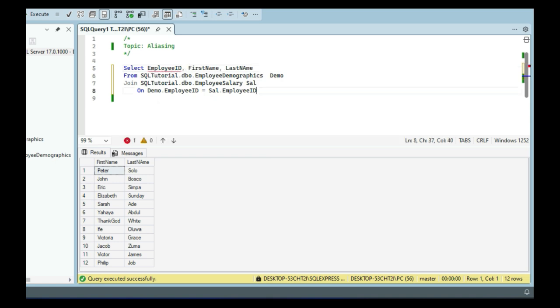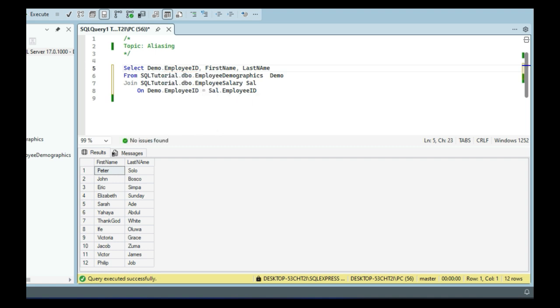If you remember, we're still going to get an error here, because we need to specify whether the employee ID is from the demo or from the salary table. So let's have demo dot employee ID.